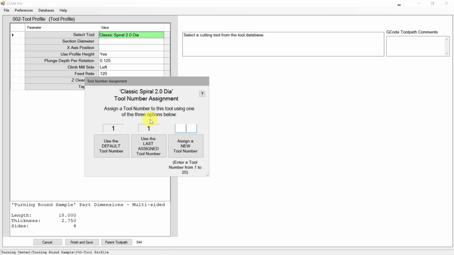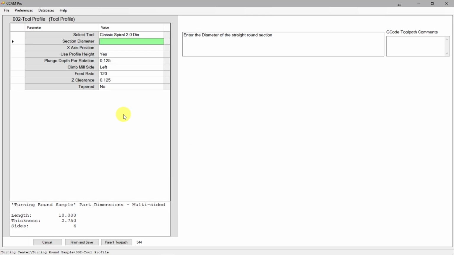Now, because this toolpath was added to the part file with another toolpath, for example, the turning round sequence that was done in the other video used a surfacing cutter, and we assigned that one to tool number 1. So if we were combining this with that process in a single part, this would be tool number 2. Okay, that naturally is how it would flow.